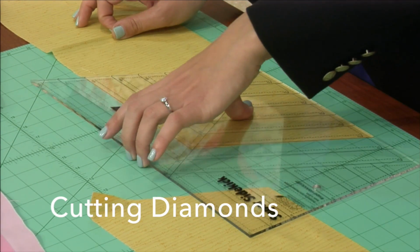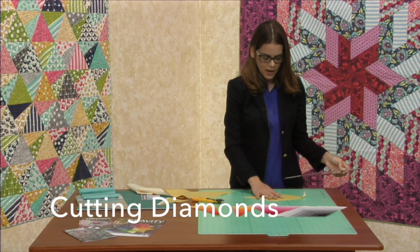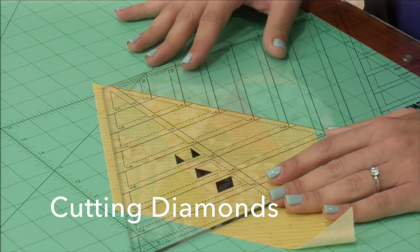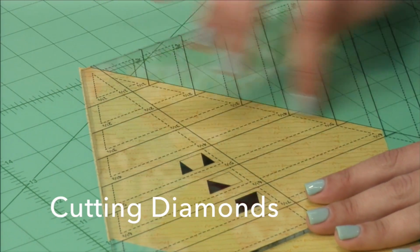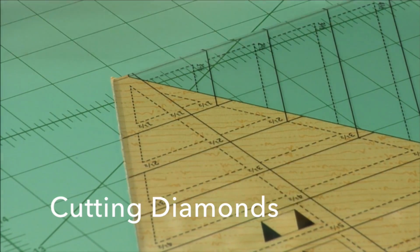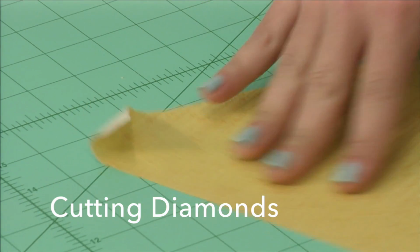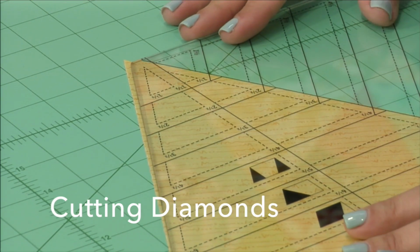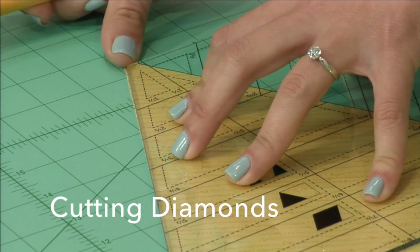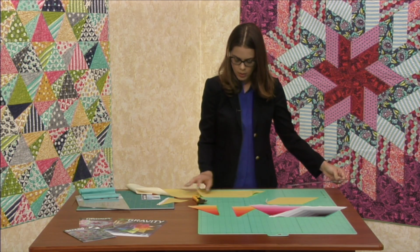Now, one tip with the diamonds is sometimes it helps with alignment to cut the points off. And how we're going to do that is we're going to realign the diamond underneath the ruler with our triangle markings, this line here and our cut line, and we're just going to cut that off. This isn't required for assembly, but I found when I teach classes, some people find this handy so that they're not wondering where to line one diamond up to the next.